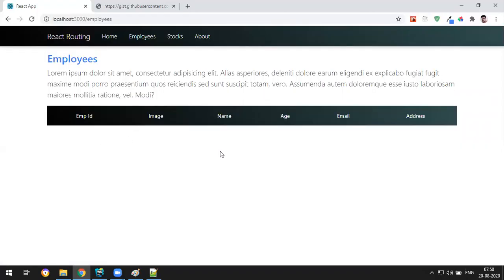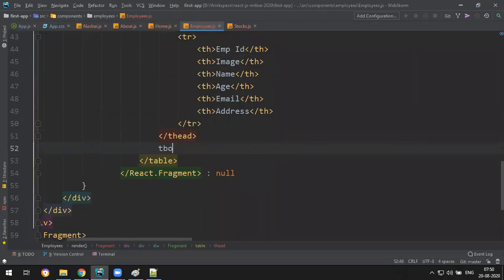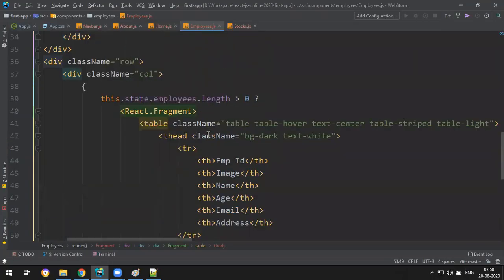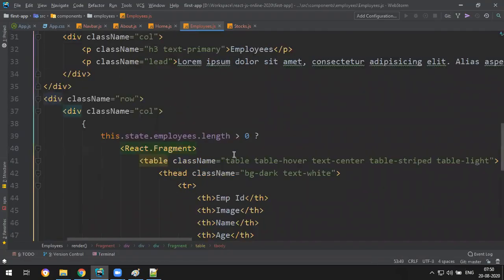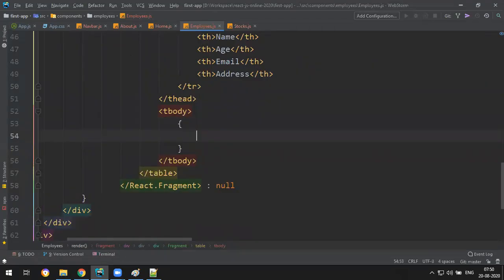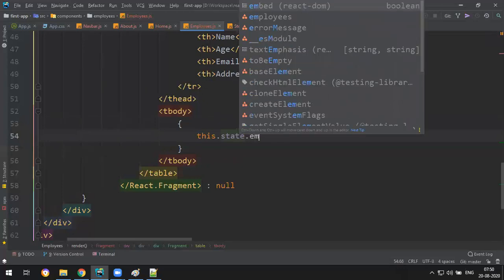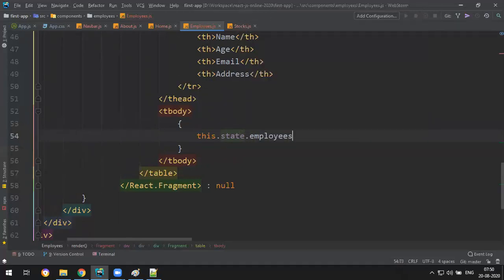Okay, and here I want to display the data. So tbody. So already I tested that length is empty or not, and then I can directly write the logic for looping. So here map function. So this.state.employees.map.